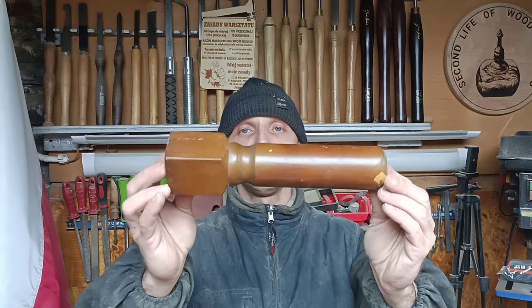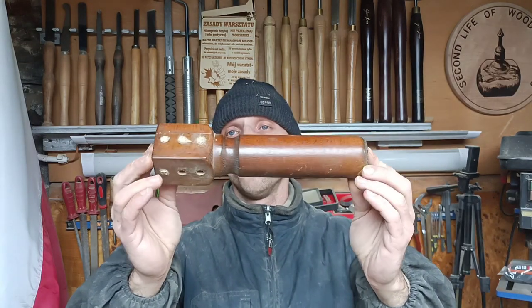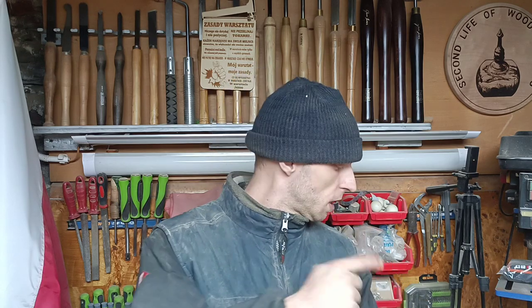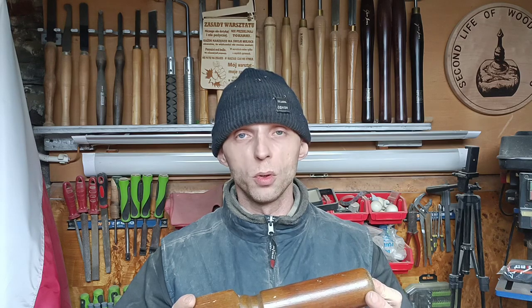And this is the best part, because the bowl I will try to create from the legs from the old wardrobe, and the legs look like that. The wardrobe has had maybe 40-50 years at least, maybe more, I don't know. I suppose it's beechwood too. This is the old and this is the young beechwood. This will be a totally different wood when you see this.